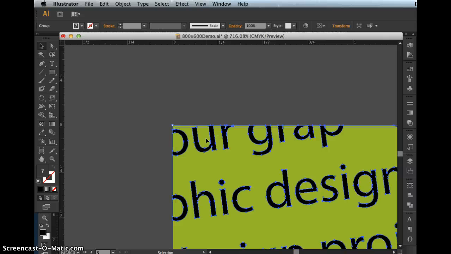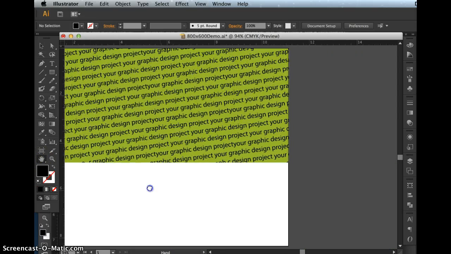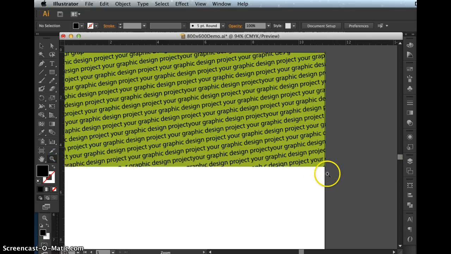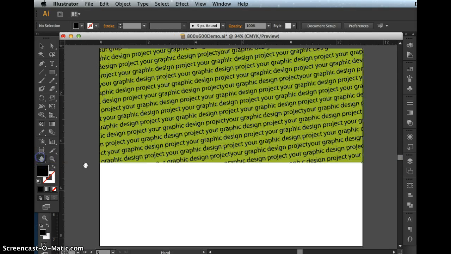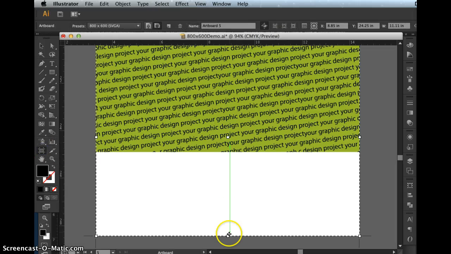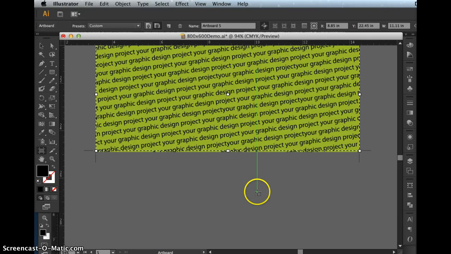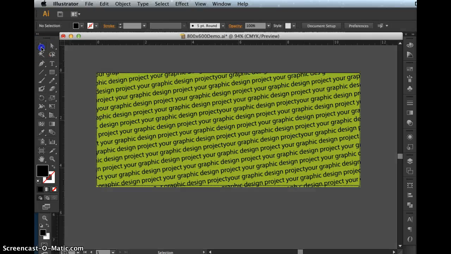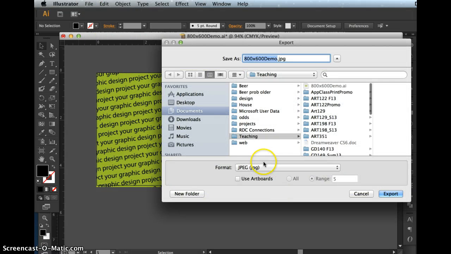It's the same as when you go to a printer, you have to allow them a little bit of room for margin. So you want kind of the same thing for us. Okay, so now we're going to look at this other side and make sure we're just a touch out. As long as we're just a touch out, that's okay. And then we need to get rid of the excess artboard. So we grab the artboard tool, bring this up just a little bit more than we need to, and then we export. Once again, same exact steps, and we should end up with the same exact results here. Just make sure you give it a proper name.